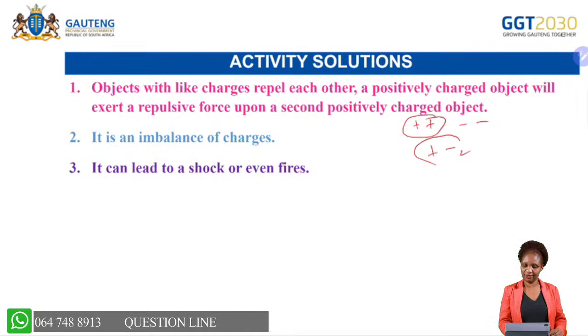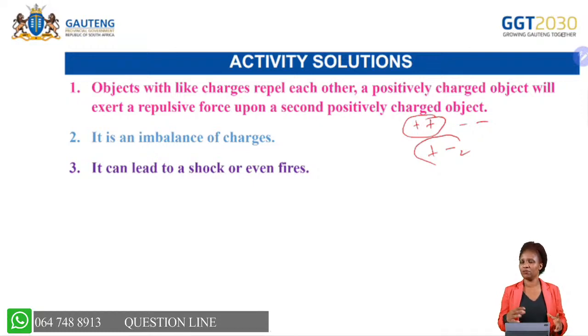All right, and then question number 2, the answer is, it is an imbalance of what? Of charges. And then question number 3, the answer is, it can lead to a shock or even fires. If we're talking about a shock, we've talked about touching a doorknob. At times you feel that shock and you wonder why, especially after moving on a carpeted floor.